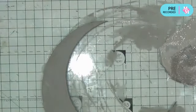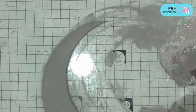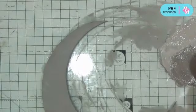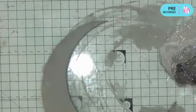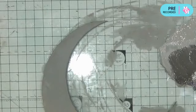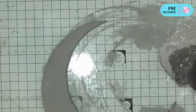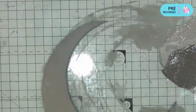So I think we're going to go probably a little bit darker than that maybe. Let's have a look. Yeah, I'm just going to add another dot of the black. You want it to be quite recognisable as being a different colour entirely. Let's have a look. That's probably more like it. There we go. Just make sure that is mixed in really nicely. Okay, like so. Once again, we're going to be using the dry brush technique.